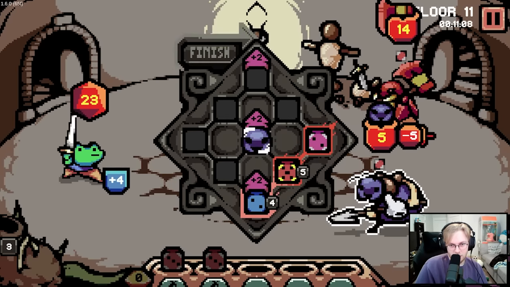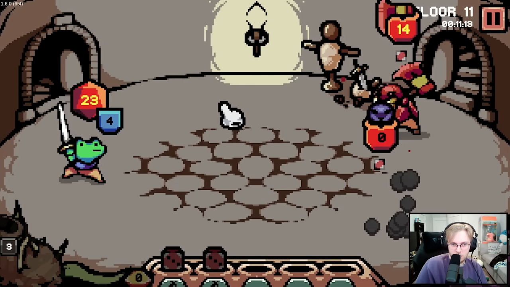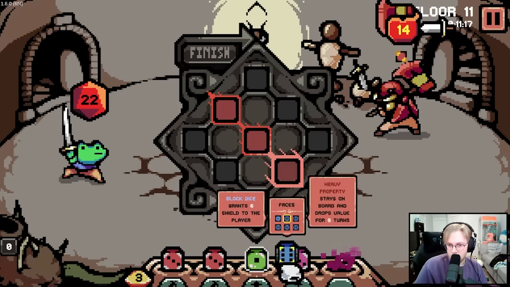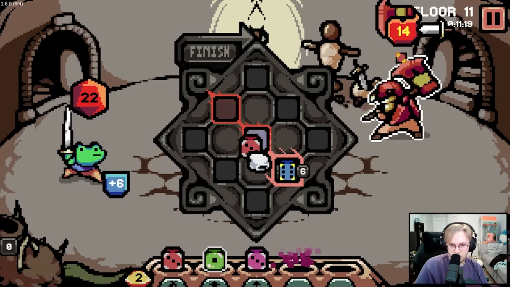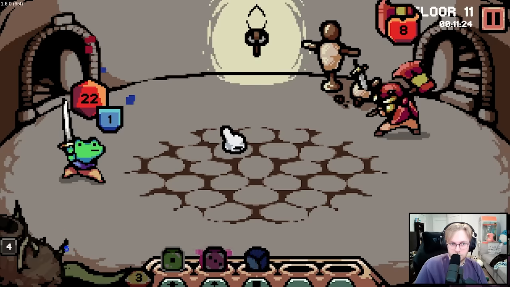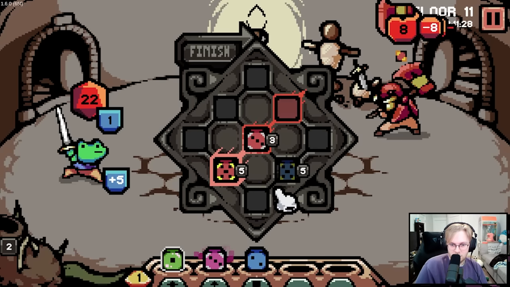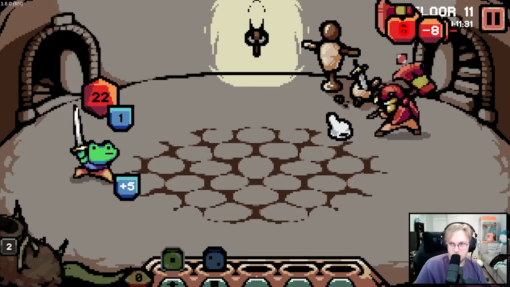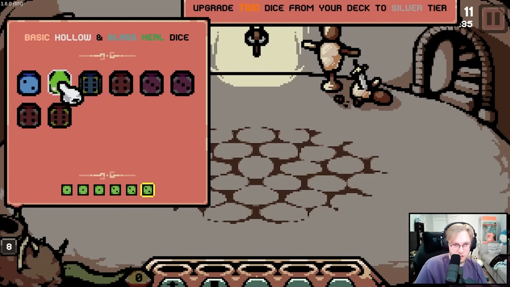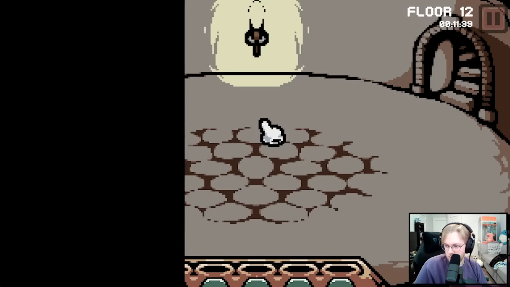I do that, I kill him, and then I block 4. Block 6, deal 6. Oh, I like this. Oh, we just kill. Upgrade 2 to silver, get 1 new. Let's upgrade. I think keeping a low amount of dice is probably the way to go.